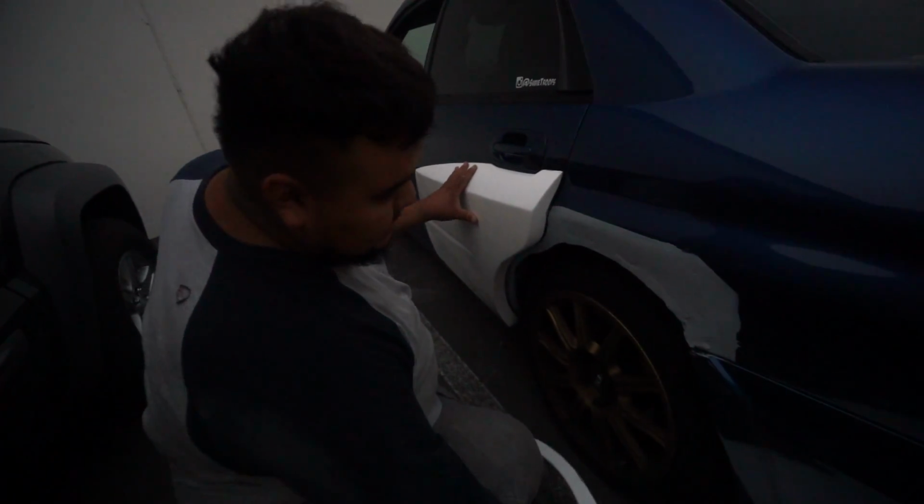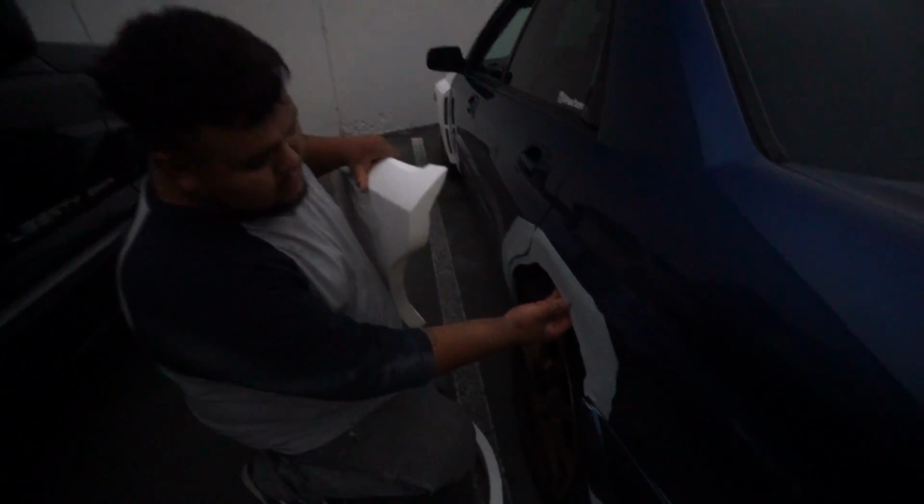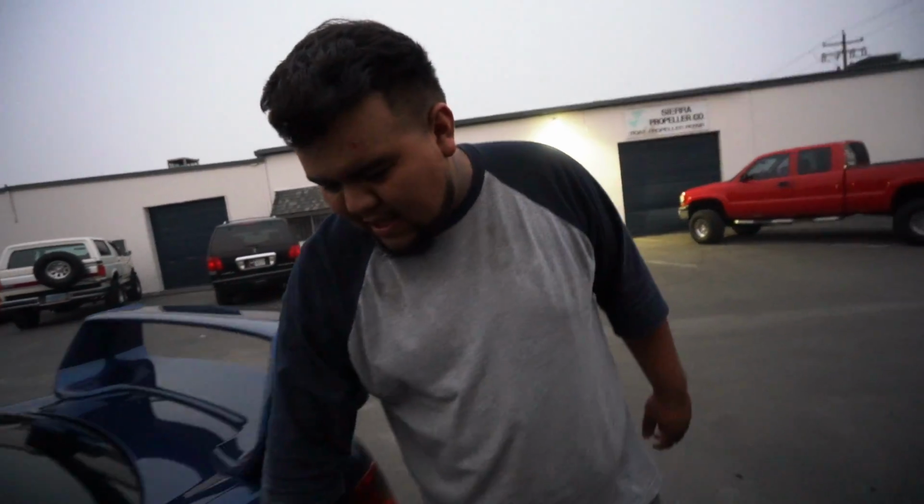It's all gonna be hidden, and I know it's obviously ugly, but you feel, todo ya está cerrado. Oh yeah. There's no more hole. So right here, you can see where, like, donde estaba antes. Yeah. And this is where he's gonna have to really do some work on there. Yeah. These were not bad.